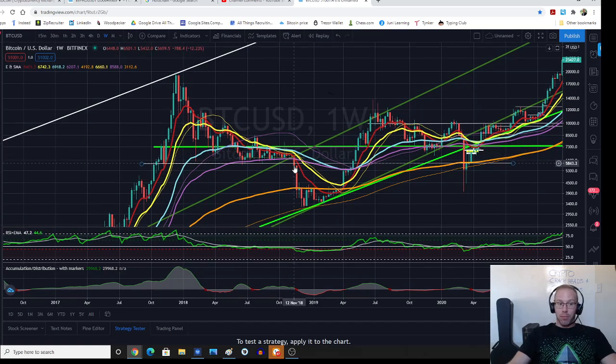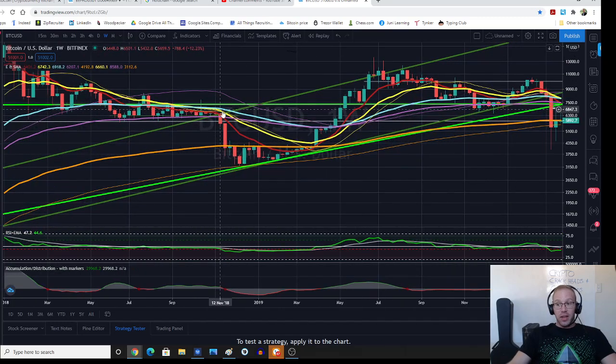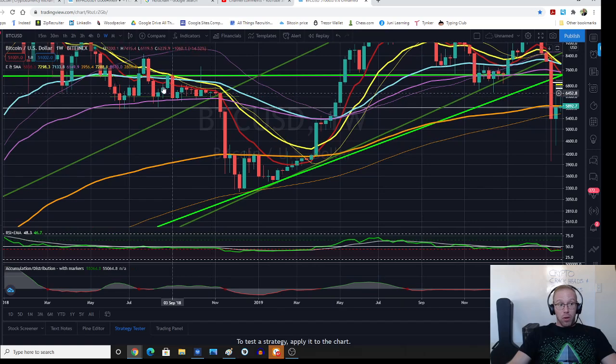So it wasn't support here, was it? And that's why price crashed so hard, because people who know what they're doing said to themselves, I am going to sell everything I have. If Bitcoin's price comes to kiss this line and it doesn't look strong, I'm selling everything. So the people who knew what they're doing probably crashed price to here. The rest of this is just everybody else who's clueless, who doesn't know what they're doing, panic selling.